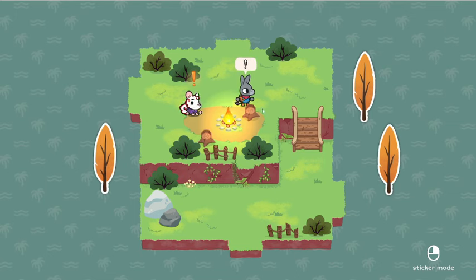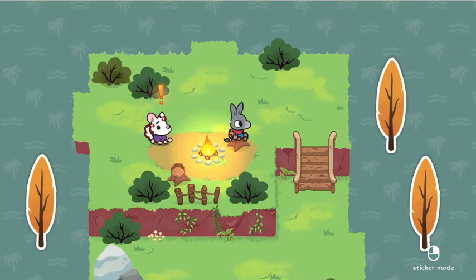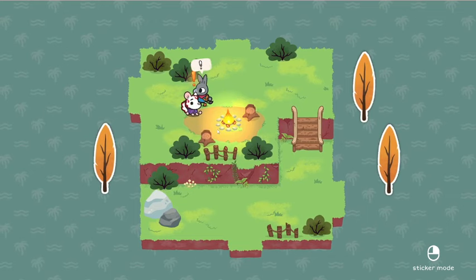What can I interact with here? Oh, I can sit! Oh, I love that. I love our little donkey guy.